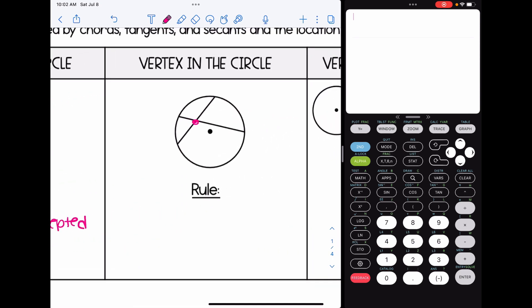If instead, the vertex is inside the circle, the rule is that it's half the sum of the intercepted arcs. So we're adding in this sum part here. So if we want to come up with a situation here, and again, I'm just making up these numbers. Let's say that this arc over here on the left, let's say this is 50 degrees. And let's say that this one is 100 degrees. And I'm trying to find the measure of x here. There's really two intercepted arcs that we're looking at, because if that's x, this is x as well. Those are vertical angles and they're congruent. So I'm looking at the two arcs that are across from it. And I would add them up, divide by two, or one half times 50 plus 100, either way you can write it, and I'd get 75 degrees.